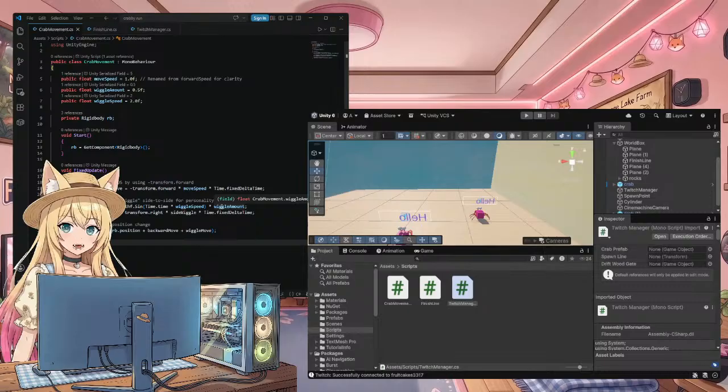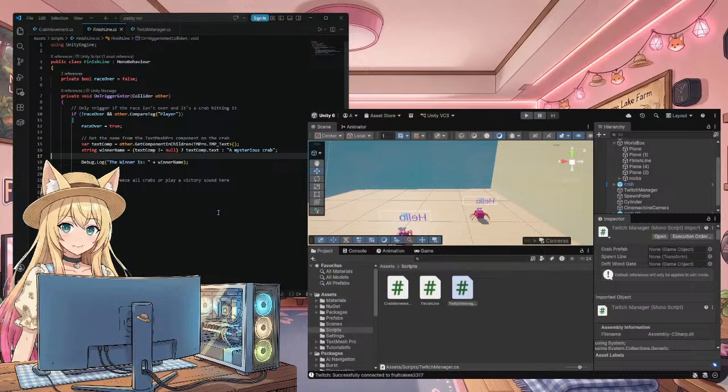Well, the only thing I'm trying to do right now is, where I left off, I was trying to have the finish line declare the winner, which I think is where I started going wrong. Right now I have the finish line code up, if you guys can see it.